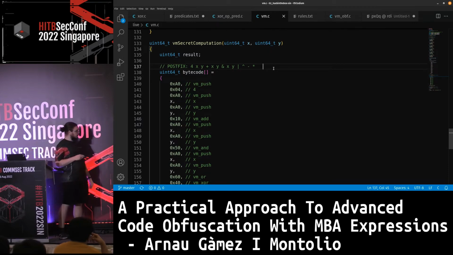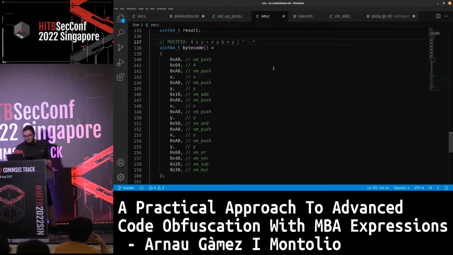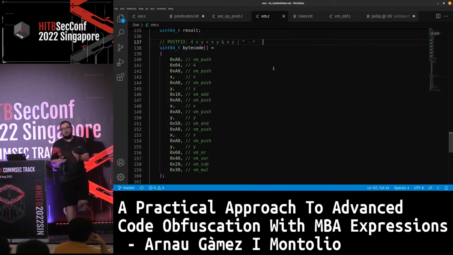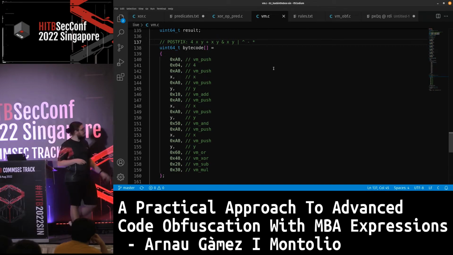So this is just pushing variables, and then every time we have an instruction, we pop the two previous values and apply the instruction. So then the bytecode representing the instructions for the expression that we want to obfuscate in our totally made up virtual machine is this bytecode. So this is our machine code for our custom made virtual machine that will execute it.